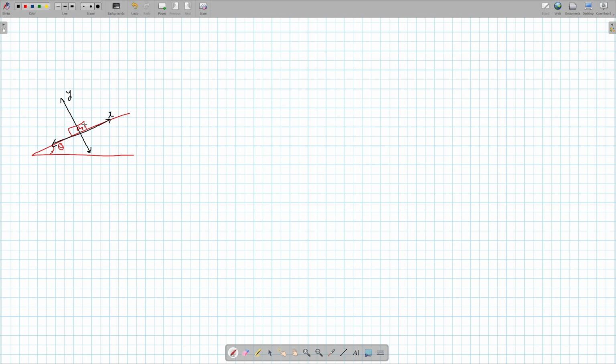You know the weight goes down. You copy the axes bent to the left. You don't make it straight. I used to make it straight, but since you're supposed to keep it bent, you're going to make it like this. This is your y, and then this is your x. Your weight is going vertically down. What's the angle between the weight and the y-axis? It's theta. I forgot to put the y-axis here. You now have theta.